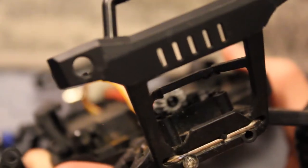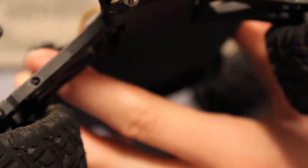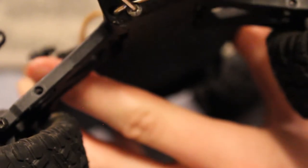And then the whole front bumper, you can just pull the whole front bumper and it pulls the front stabilizer bars and holds the wheels together and stuff. So you should be able to pull that right out, and everything just comes right out and takes the whole front off, basically.